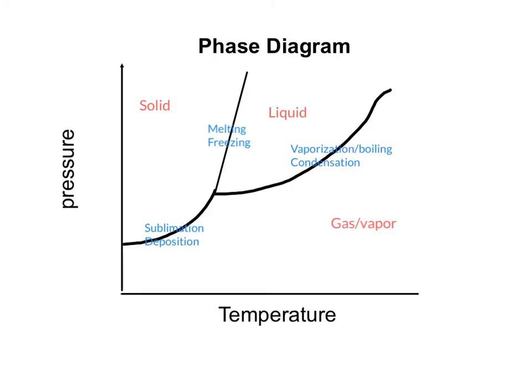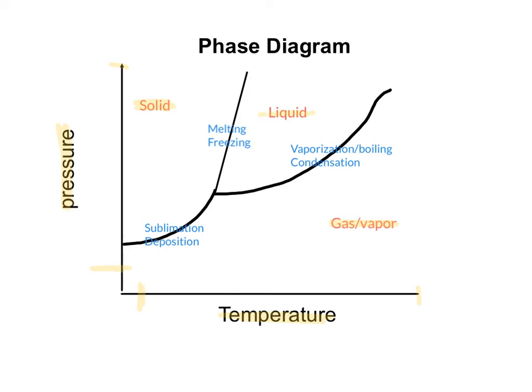Then you are given a phase diagram. A phase diagram shows the relationship between temperature and pressure. So you look at your axes, temperature and pressure. You can see that the coldest temperatures, with the lowest pressures, generally speaking, you have solids. Solids are those particles that aren't moving very much. And then the opposite, the hottest temperatures and the highest pressures, way up here or way down here, you have gas. Sometimes that's called vapor. Then in the middle, you have a liquid. So you have defined solid, liquid, and gas.